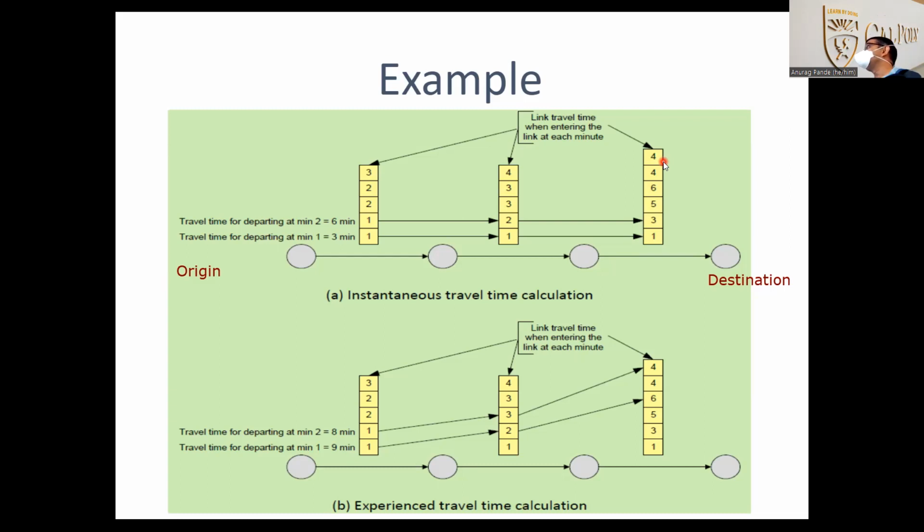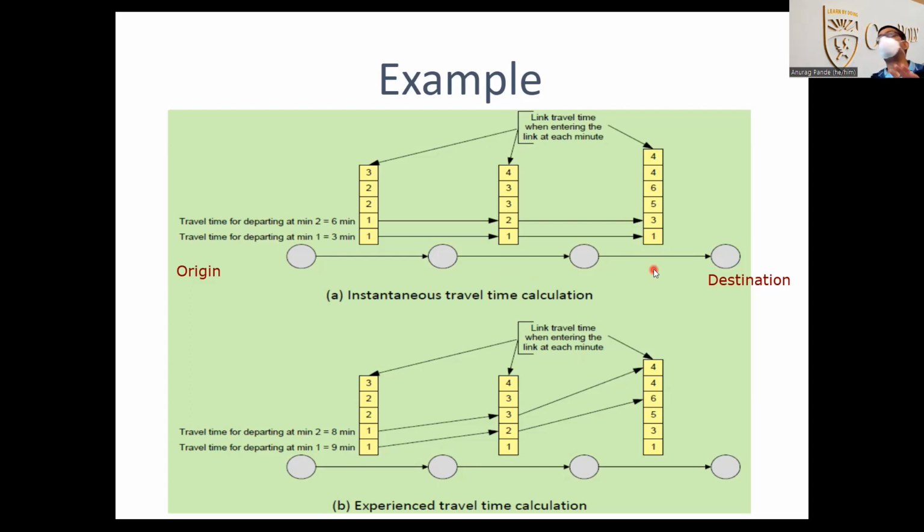At t equal to 3. If you left the location at t equal to 3, what would happen? Yes. 10 minutes. So let's see how you got the 10 minutes. If you left at t equal to 3, you would anticipate 2 minutes on this link, 3 minutes on this link, and 5 minutes on this last link. So 2 plus 3 plus 5 will get you 10 minutes.